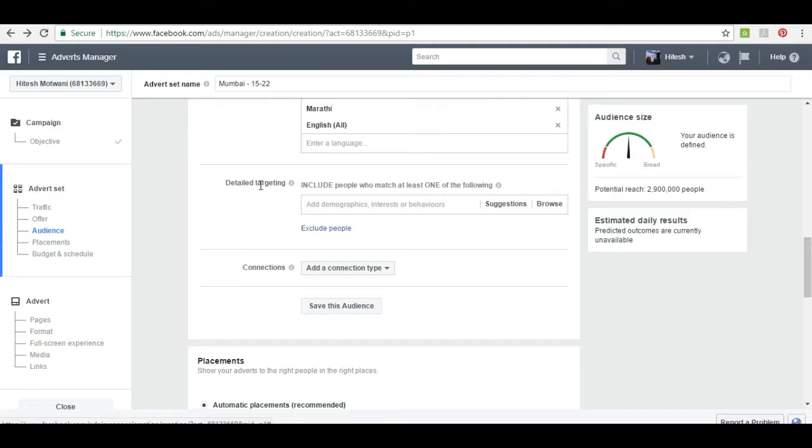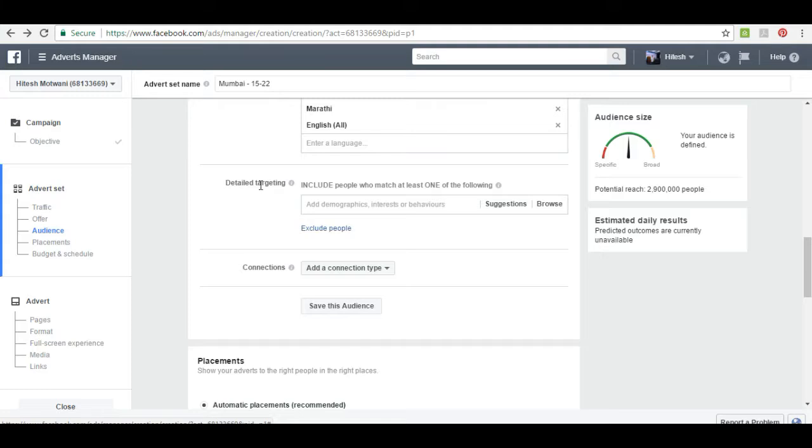Detailed targeting is extremely essential in terms of choosing your right demographic, and this is really the key in the entire Facebook ads. If you're able to select the right target audience, your ad will be shown to the most relevant set of people. But just in case you select the wrong target audience, your ad will be shown randomly to not so great people who are interested in your product.